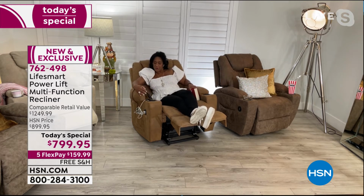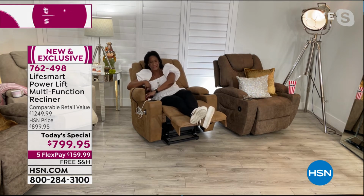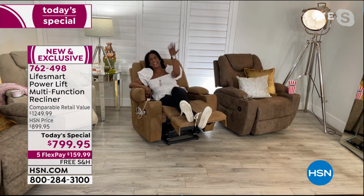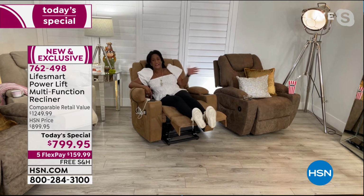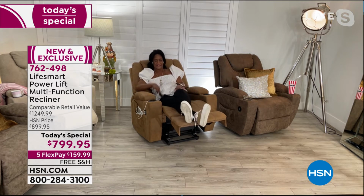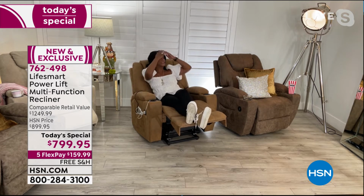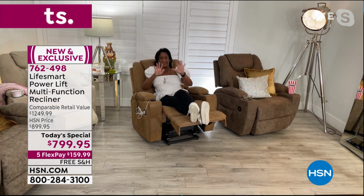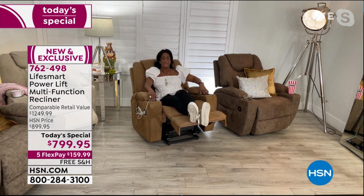If I want the storage, what did we say at the beginning of the show? We said this is not the chair that is going to be your favorite chair. It's the chair you're going to move into, which I think is so funny. It just came to me this afternoon. You're going to have all your necessities, your glasses, the remote control, your favorite book. You're going to close this. You can charge 2 of your electronics. I almost feel guilty. And then you can eat here. You can drink here, 2 cup holders.